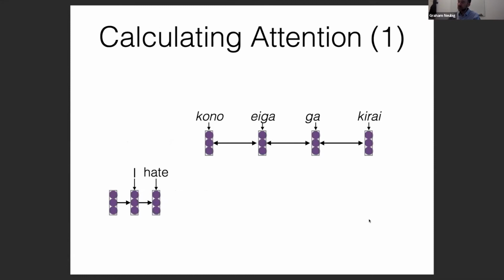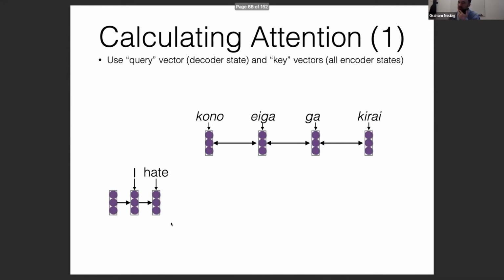And I have a graphical example of this here. So let's say we have our encoder here, and our encoder calculates a representation for each word in the sentence. And our decoder here basically is stepping through the sentence word by word. And it's gotten to the place where it's at like, I hate, and that it wants to generate the next word. So what a translator would do at this point is they would go back and reference the original sentence, maybe after they've read through it once, and try to decide which word they want to be translating next. Think about what word they want to translate that into. And that's basically what attention does.